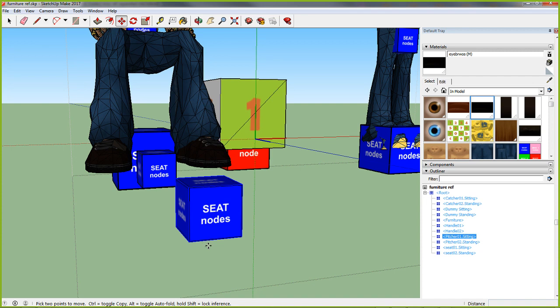Apparently none of the plugins are available, so that's why we're doing this. And this does work, but it just means that you have to compensate for the position of the nodes because of the way that SketchUp puts the origin in this bottom right corner.